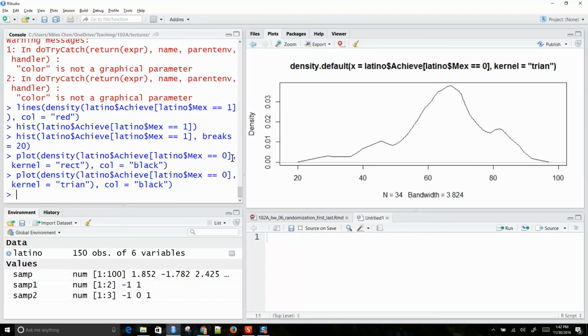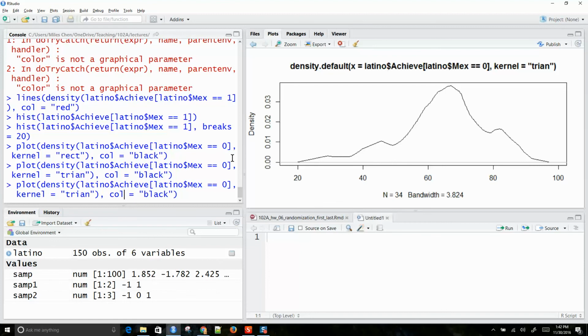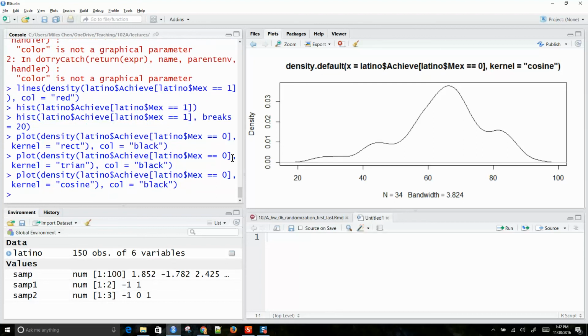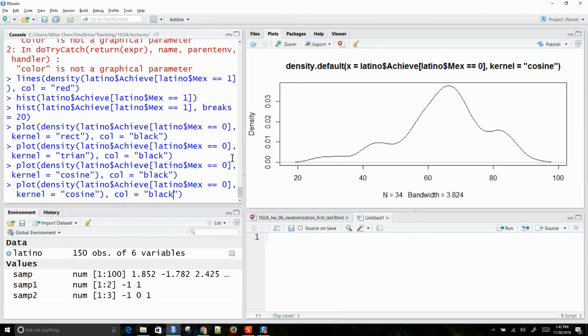Triangular looks a little bit nicer, okay, but also still a little bit jagged. And then everything else tries to, because you're adding these curves that are smoothly differentiable, when you add them together, you get things that are also fairly nice to bring together.